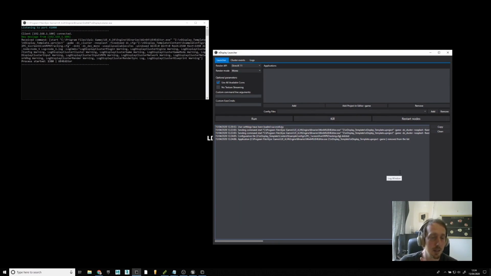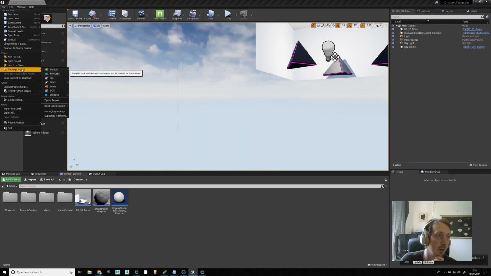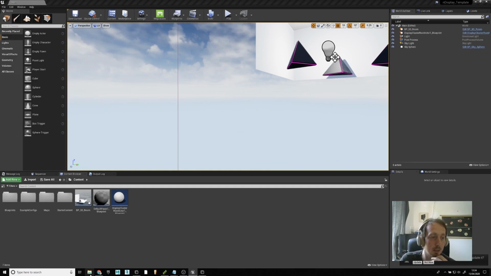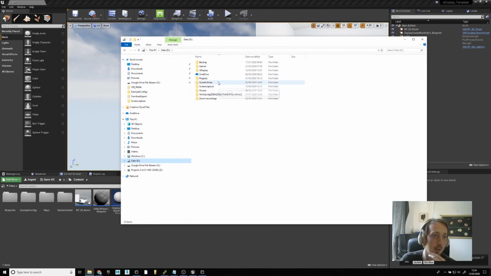Going back to what I said originally with regards to there being two ways in which you can run the nDisplay project from Unreal Engine. The first one is that you can package your project. So under package project, Windows 64-bit, you build that out into an executable. That would result in something that looks a bit like this.